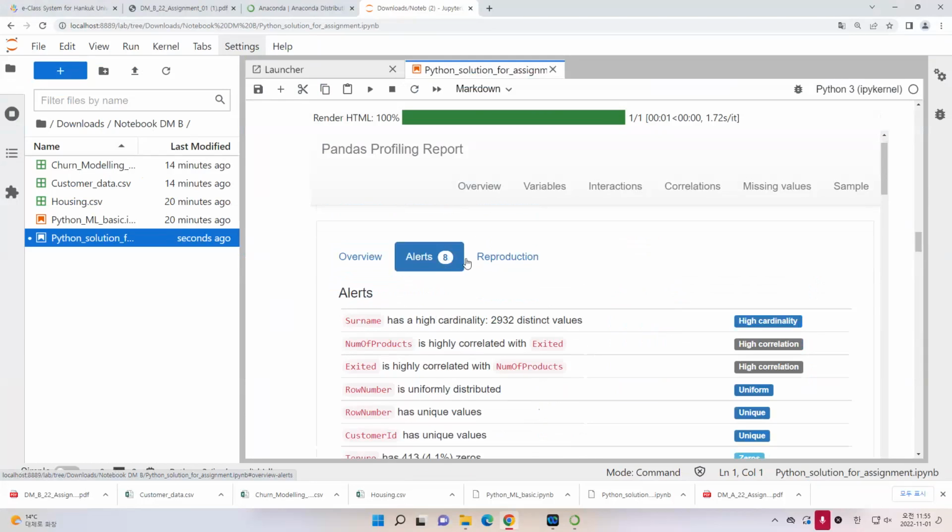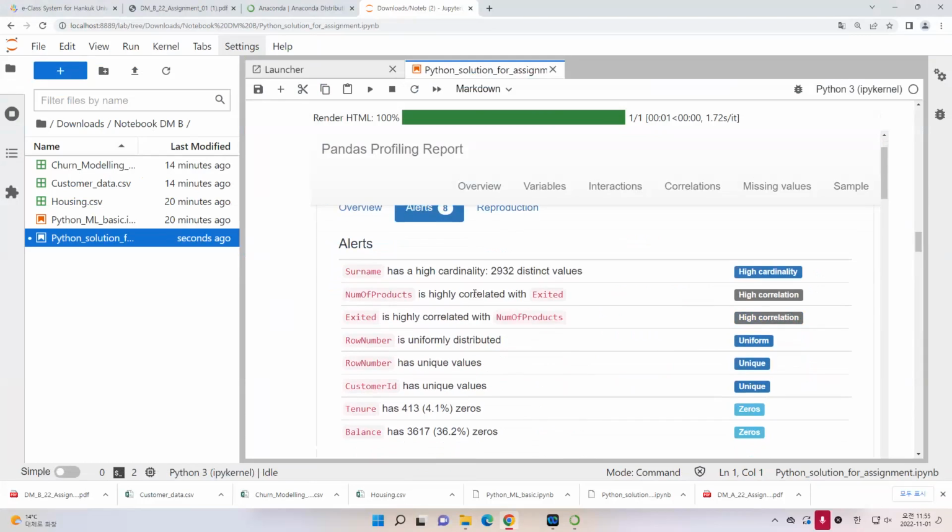And you can see alerts. Yeah, they show you the surname has a high cardinality. High cardinality means there are so many different values. If the data are all different, it will be difficult to analyze, so maybe sometimes it is not that necessary.